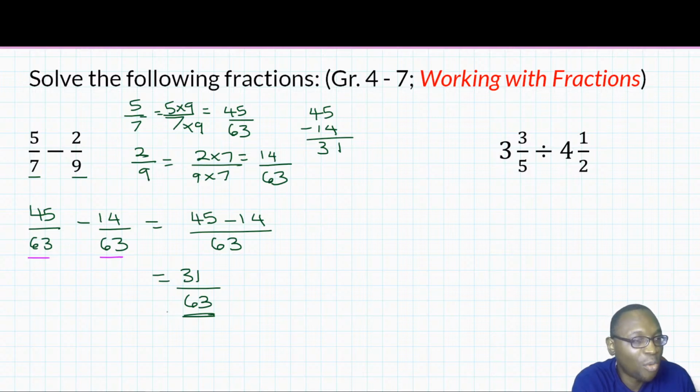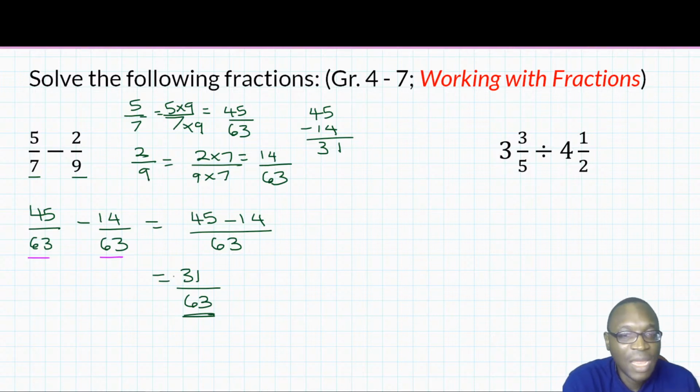Do you have any common factors? If you have common factors between 31 and 63, then you have to continue to reduce until you can no longer reduce the fraction. But here, 31 is a prime number. Remember, we talked about prime numbers earlier. It has two factors, 1 and itself. So 31 has only two factors, 1 and 31, and 63 has several factors, so they don't have common factors. The only common factor they have is 1, which you don't have to do anything with. These two numbers do not have a common factor greater than 1, so we leave it the way it is. Questions? All right, Simi, good job.